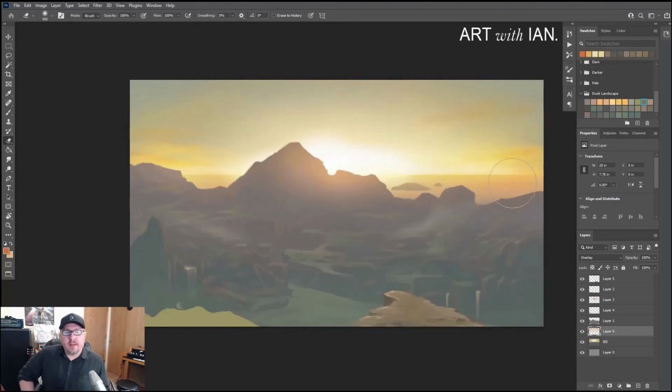So I'm starting to push the saturation in the sunset. As we get brighter and more saturated back there, the landscape will become more and more subtle. It'll feel more and more like the reason we don't see as much detail is because of that light getting in the way, the distance and the light also pushing it into silhouette.